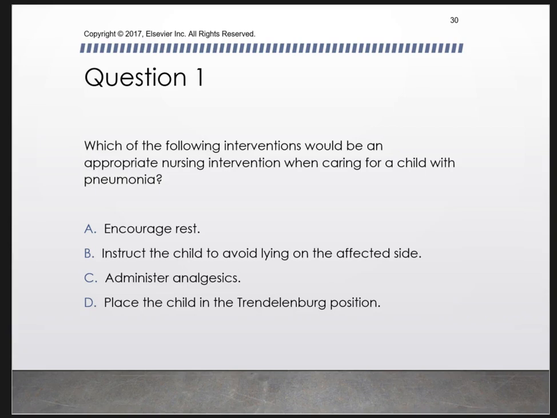So encouraging rest by overall clustering the care and promoting a healing environment is going to be best for a kiddo with pneumonia. Lying on the affected side may actually promote comfort by splinting the chest and reducing that pleural rubbing that's going on in there. And as far as positioning, I don't know any kid that would want to be in the Trendelenburg position for this. So again, positioning for comfort like we talked about before.